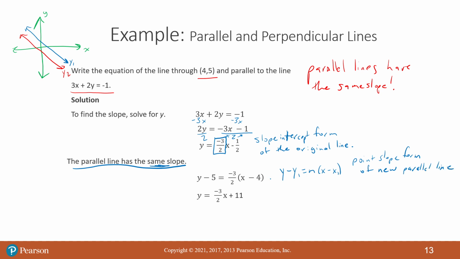Okay, we keep the same slope here. That's all they're doing here. Remember, this is your x1, this is your y1. We keep the same slope that we just found. We found that the slope was -3/2. We plug that in for the m here. So we get y minus y1, y1 was 5, equals m, -3/2, because it's the same slope because it's parallel, times x minus x1, which is 4. This is the point slope form of your new line.